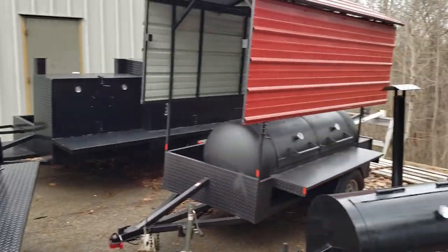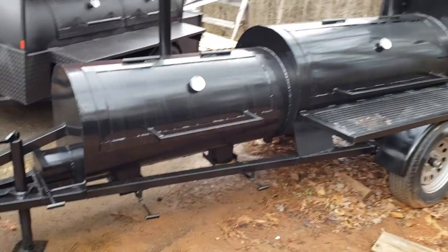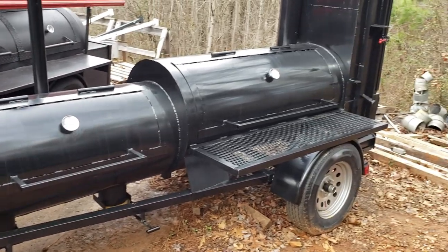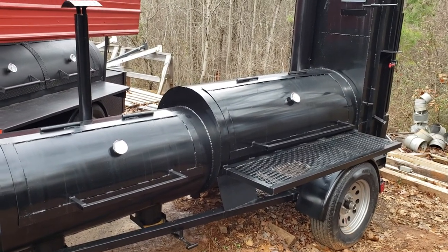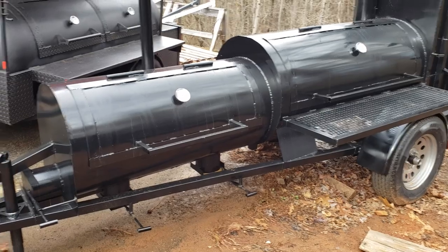Back here are some others with the roof - this one is going to be going out soon. This is a competition model; we're having a big competition here at the Gwinnett Braves Stadium next month. So this is the grill in the front, the barrel - this is a real loaded-up competition smoker.